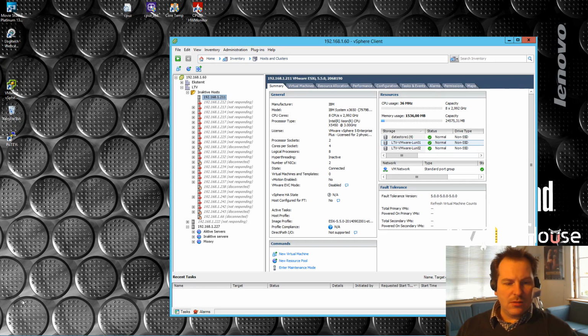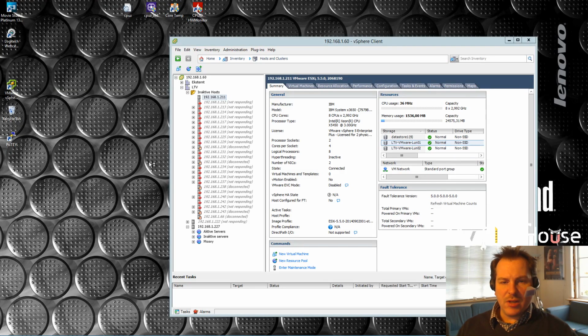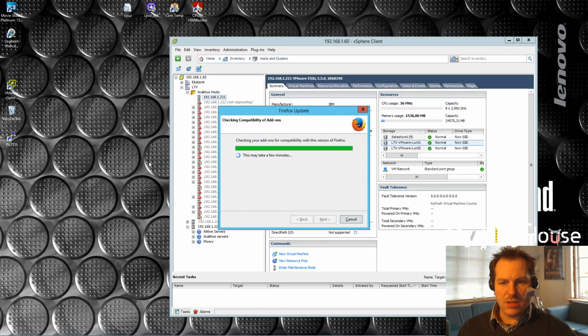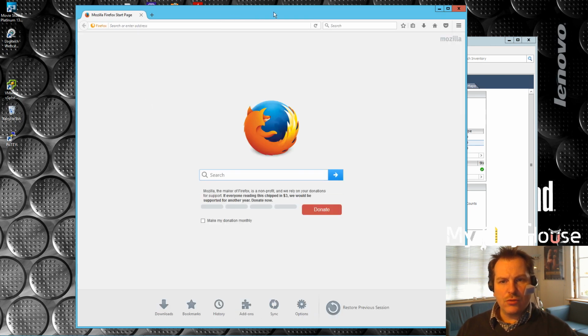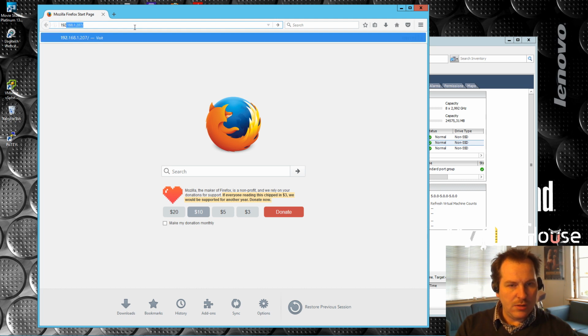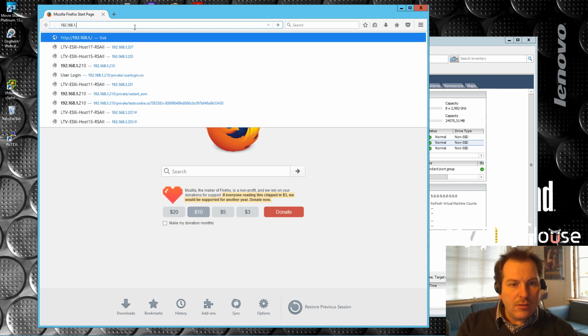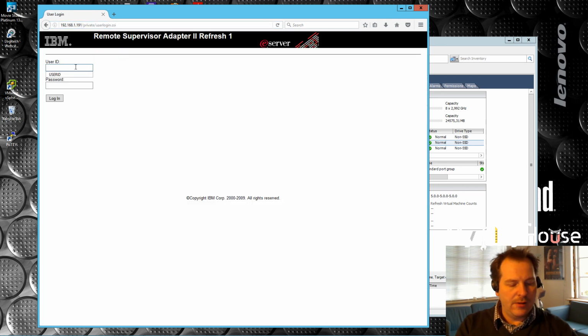I want to mount the ISO file to the server directly. These high-end servers have management adapters in them, which makes it possible for me to control the server. And to do that on an older IBM, I found that Firefox works the best. That's the only thing I use it for, it's old Java programs. Let's see if I remember this. This should have 191, and it should answer me there.